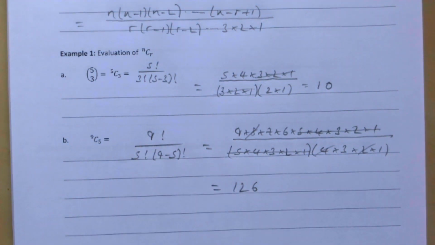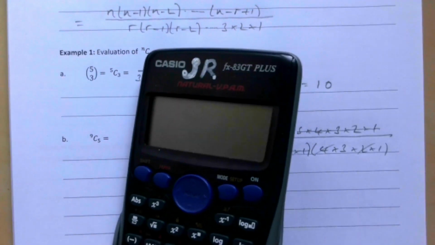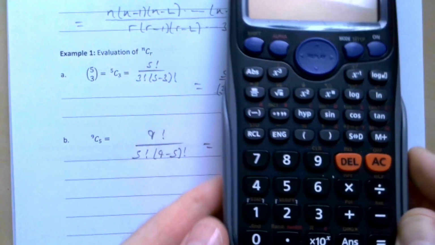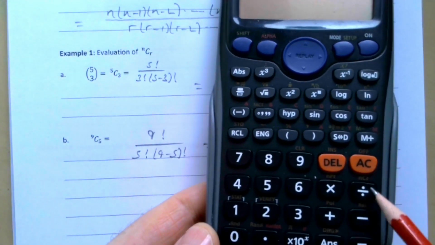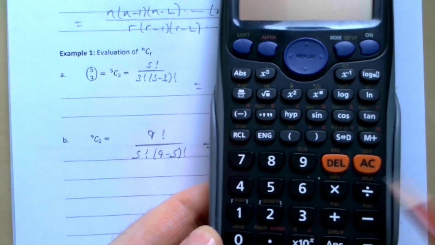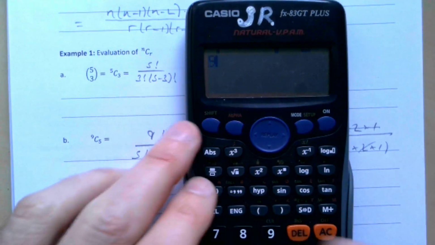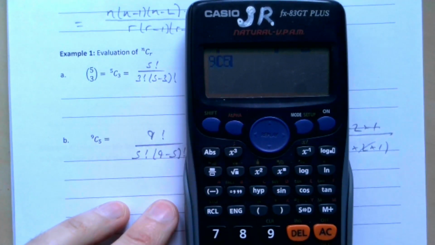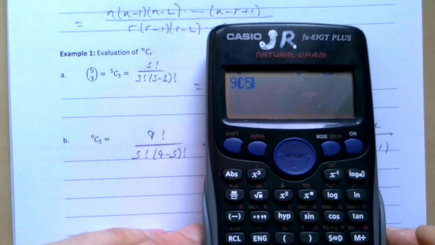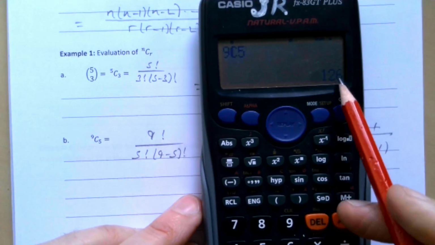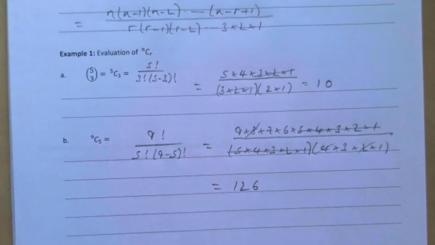The other way you can do it is you have an nCr button on your calculator, so hopefully you can just about see this here. The nCr button is just above my divide sign. So say I want to type in 9C5, I go 9, nCr, 5. You'll see how it appears there on the screen, 9C5, I hit equals and I get 126, which is what we wanted there. So that's where those go.